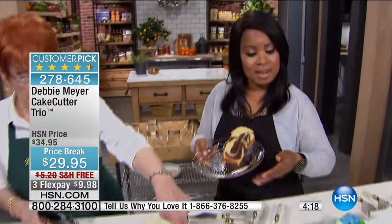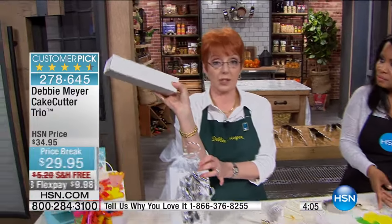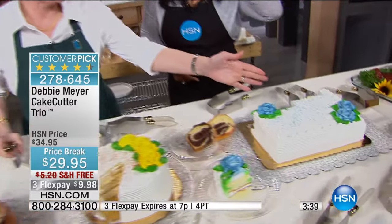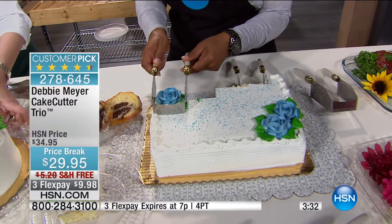These are normally sold for $34.95. They're at a price break tonight with free shipping and handling, and they're very limited — you can own these at $9.98. You get all three, which is really nice, so whether it's a sheet cake, a regular round cake, or a loaf, you're going to receive all three. All three come in one box, so you can stick it in a little bag and you've got a gift. I've given this as a gift for weddings and wedding showers, and many brides have cut their cake with this. It's a great hostess gift. Maybe leave one in your church social hall — it makes it so much easier for everybody.